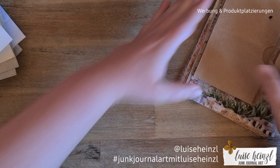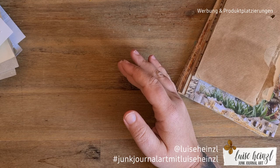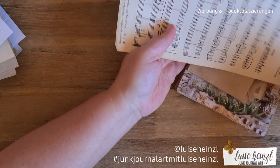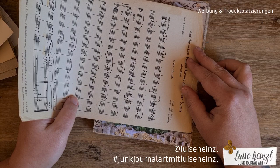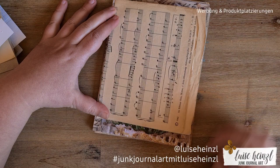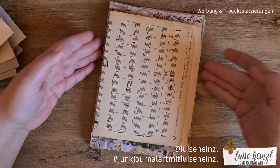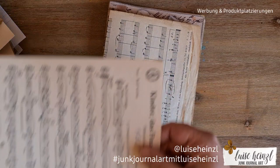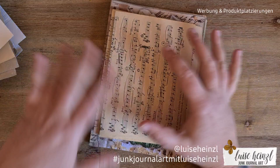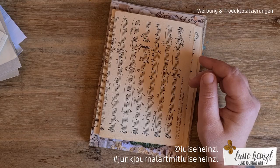Since this book is about birds, I think we need some music papers as well. For me there's a context between music notes and birds because birds are singing and that makes music. So I take this music paper and fold it as well. I use the other papers below to check the size — this one folds in half without going outside the measurements. If you have something bigger you can use the papers below to measure with your eye, no ruler needed.